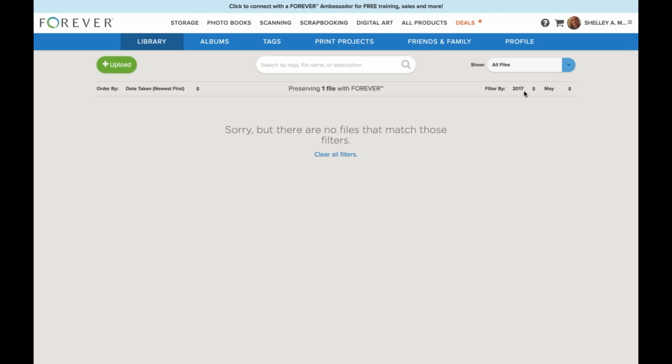You're going to be able to go back and search by date to find it, or you can always use these tools to go back and find the ones that were newest upload or maybe newest date taken. And then of course our search is phenomenal. You just put a word in here and it'll search by tag, file name, or even the description, the story that you put with that photo.